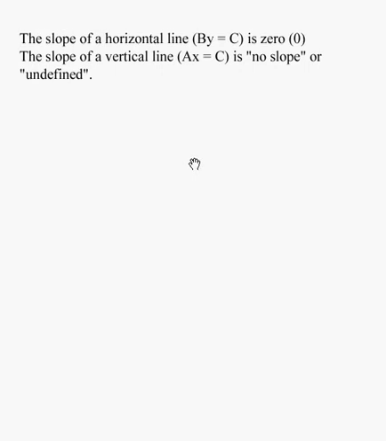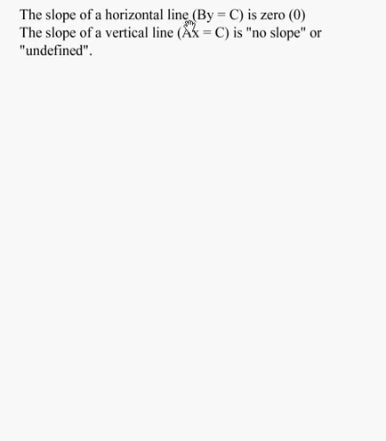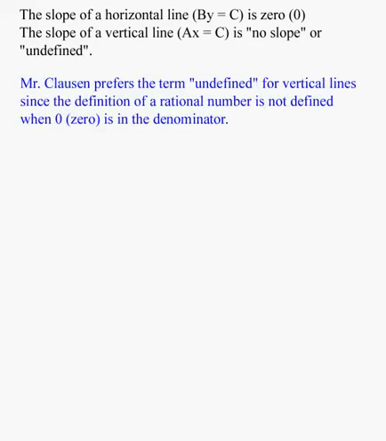All right, let's look at a couple special cases. Let's look at a horizontal line. The coefficient A is zero, so Ax doesn't exist. We just have By equals C. That slope is zero. Vertical line, we have Ax, but B is zero, so By is missing. We have Ax equals C. And we say in terms that there's no slope, but I kind of like the term undefined better. Most of your books, most of your teachers will say no slope, but again, I like the term undefined.